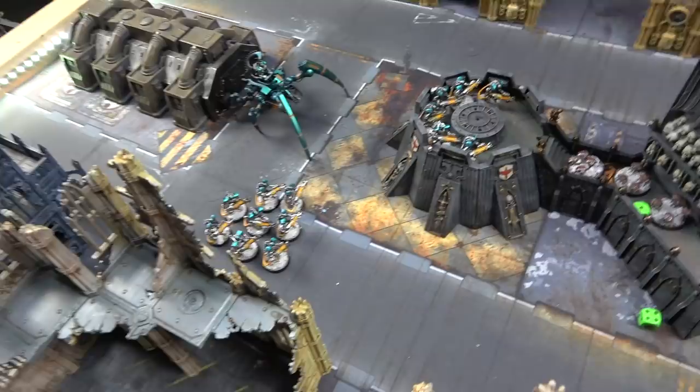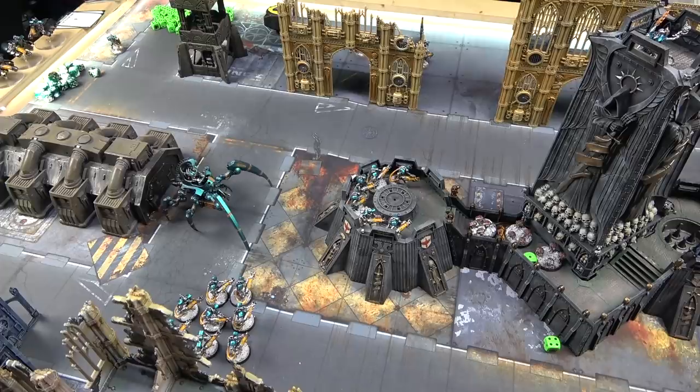So only the 6 are in range for these guys over here. For sure. So 2 shots each. So that's 12 shots. Do they carry any heavy weapons? Nope. They do have assault weapons. Oh, okay. But I did advance. Yeah. So it's minus 1 to hit, but with My Will Be Done, it's the plus 1. So okay, that makes sense.